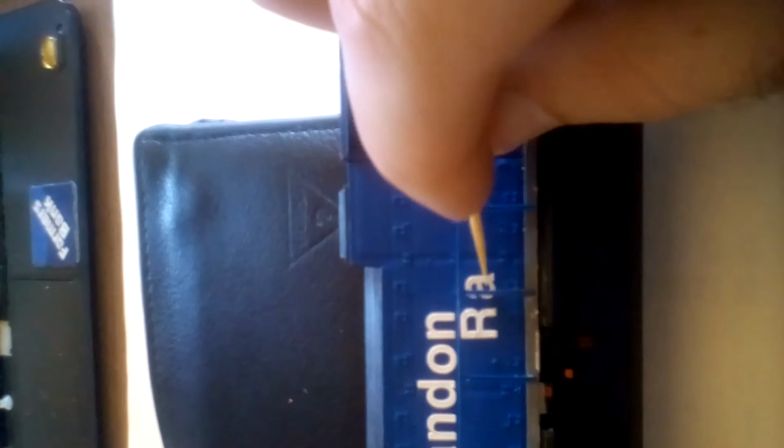But it just all depends on how new your lettering is. Sometimes the newer ones tend to stick. So this is a lot trickier to do when you're trying to look through the lens of a tablet. But that's basically how I'll put them on there.